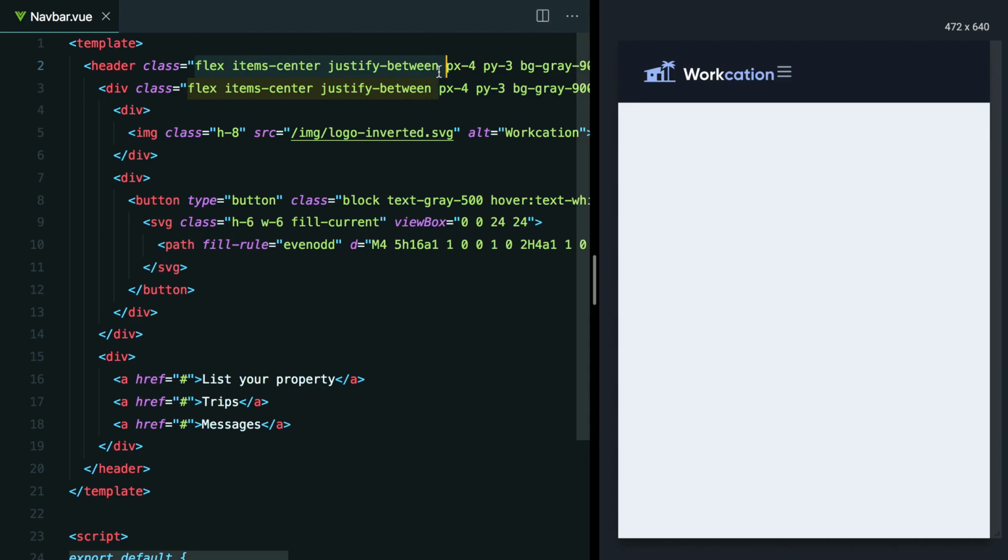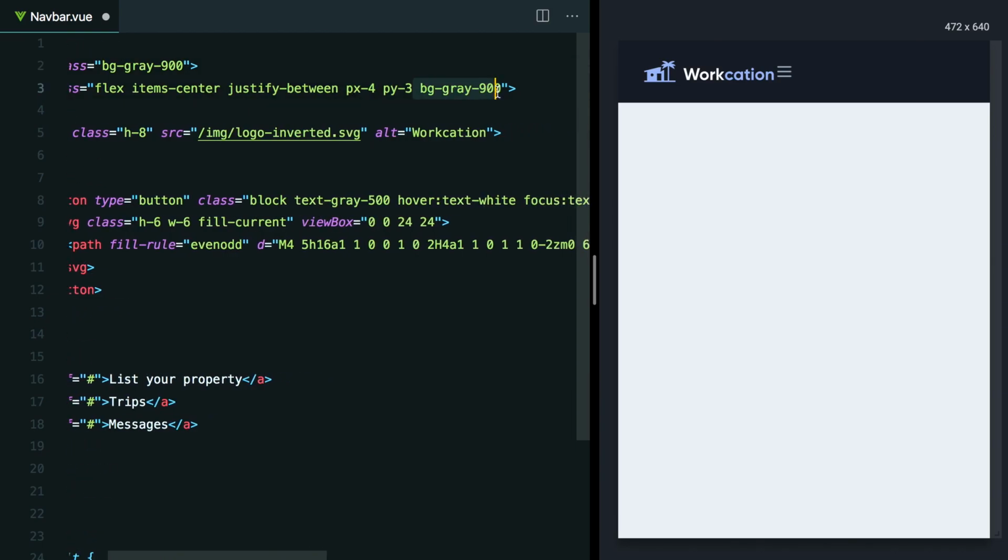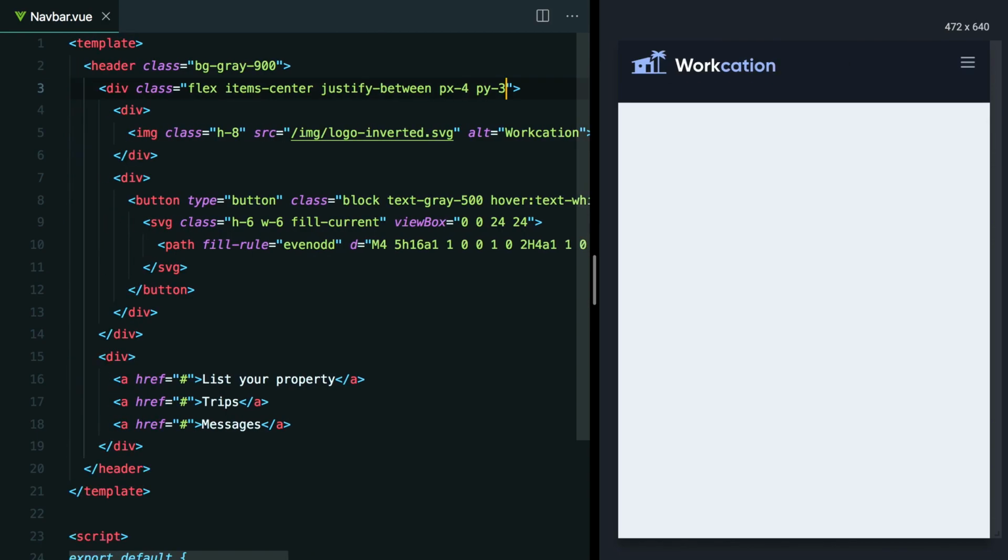And I think the padding should also live on this element since this is the one at the top that has the logo and the button, so we'll get rid of that. But the background color we will keep here because I think I want to use the background color for the entire thing. So that means we can get rid of the background color here, and with any luck, this should look a little bit better. Okay, so now we actually have the links below. Kind of hard to see, but if we highlight them, you can see it.